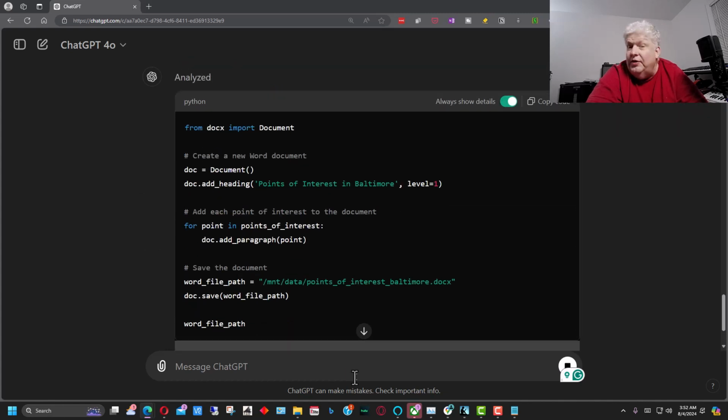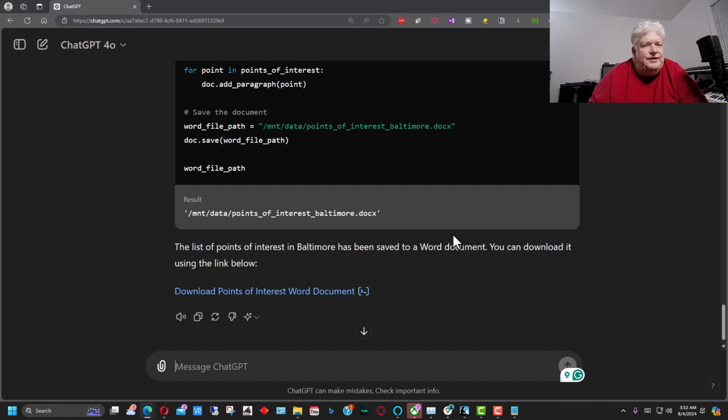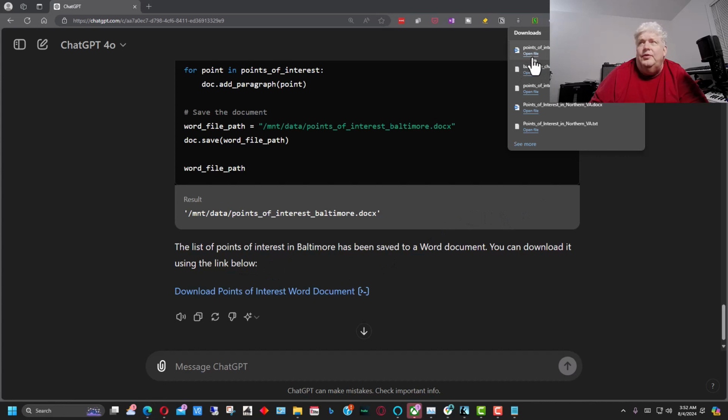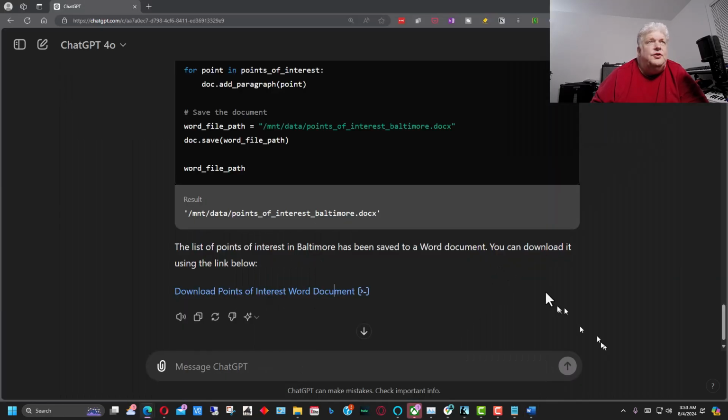I'm not sure of all the types that it knows, but you can always try one. It will save things into Excel. So if you have something that's a table, so here's the Word document right here. And if we open up the Word document, you can see it's put into a Word format for us right here. So those are a couple things that you can do with it. And like I said, it can save into Excel and a couple different other formats, or you can save it into text delimited and specify it.